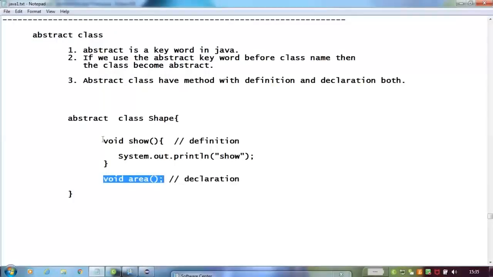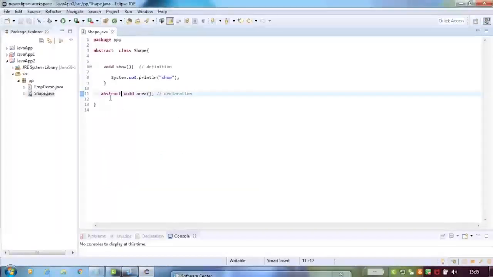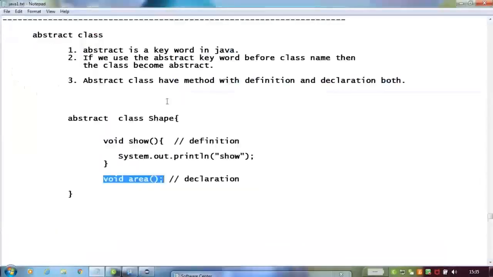Now just now you can see here, when you make it abstract, it are gone. That means inside an abstract class, method with declaration must be abstract, right? That you have to remember.